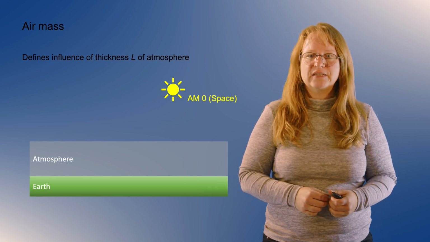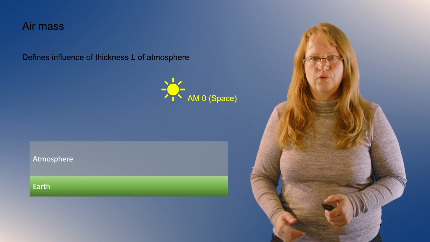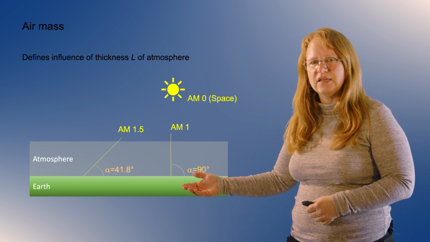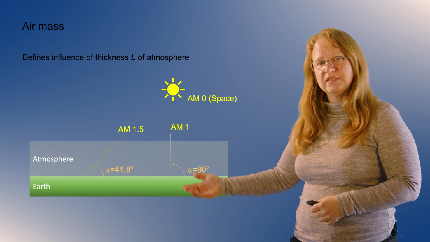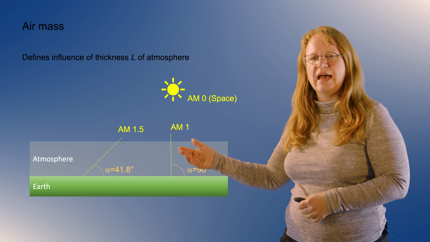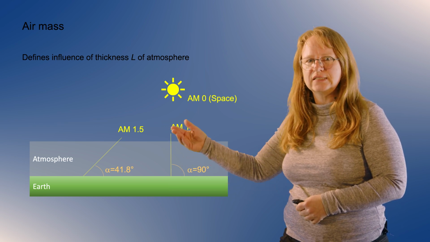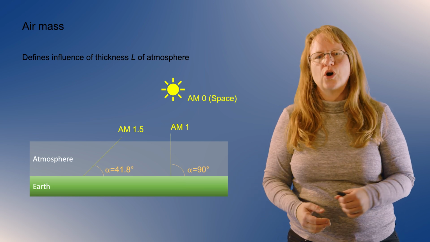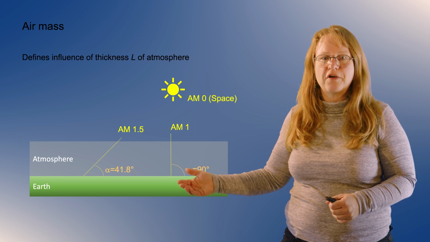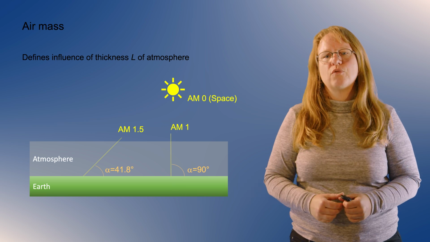And one point that needs to be considered then is, first of all, that it depends on where you are on Earth. And here I've drawn two different scenarios. If you are right here where the sun is up at 90 degrees in the zenith, then you would have what is called the air mass 1, because you have the shortest distance through the atmosphere. And this shortest distance through the atmosphere is then what you at least have on Earth, and that is defined as the air mass 1. So going once the shortest distance through the atmosphere.